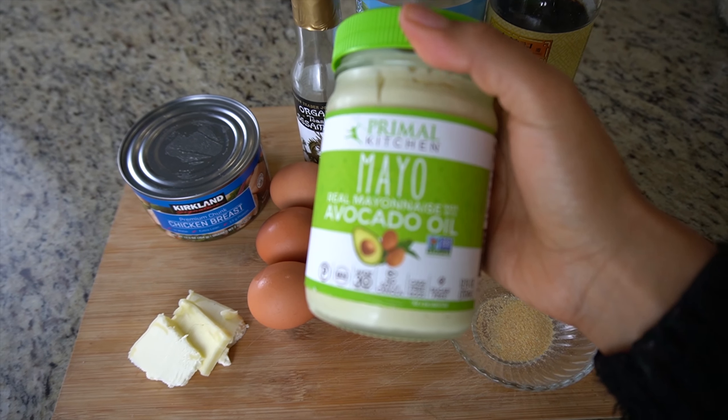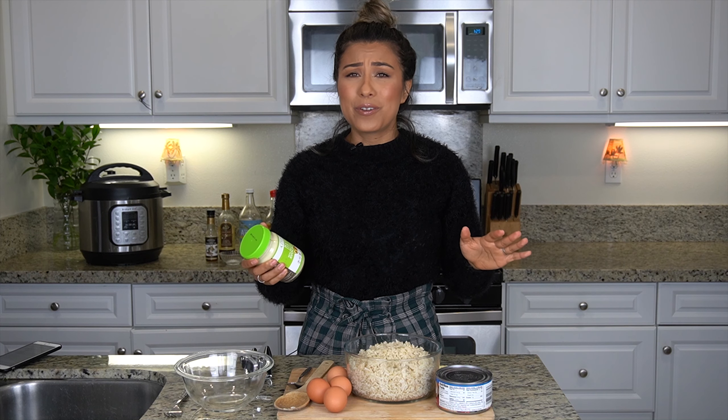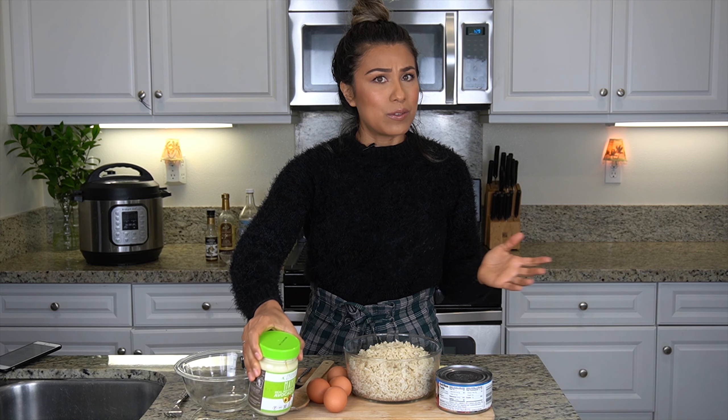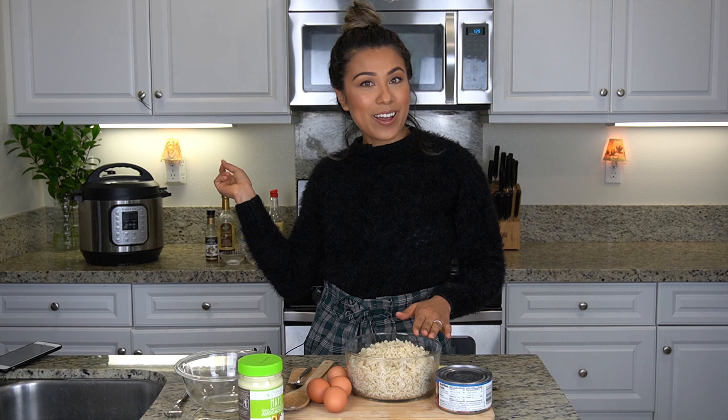If you want to add more protein, do it. A strange ingredient is the mayo. Use any mayo you want — don't add it if you don't want to, but I swear it's going to add this creamy, really, really good flavor. This idea actually comes from Marion's Kitchen. I saw her add mayo in her fried rice and I was very confused, but I started doing the same whenever I make this recipe — it's a real life changer. We're going to use some butter and of course steamed rice that's already been cooked. I cooked this rice in my Instant Pot. If you're looking for that recipe, I'll link it below. It's super easy in your Instant Pot — very hassle-free.